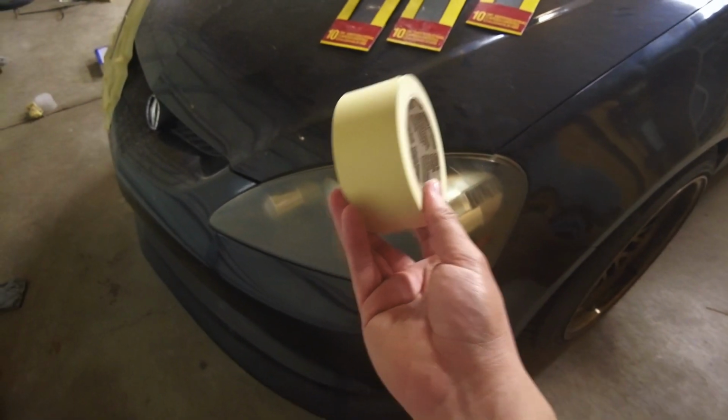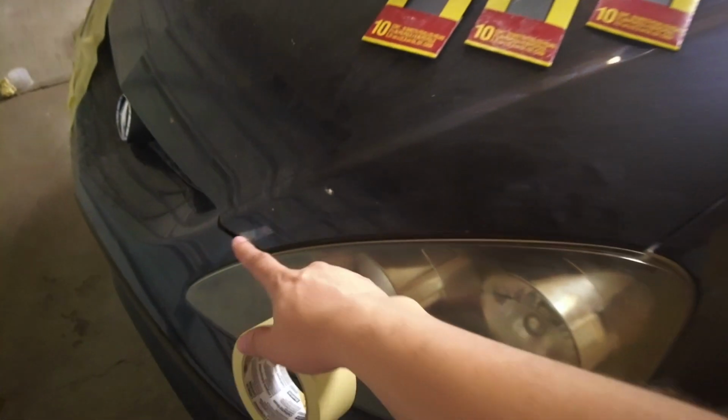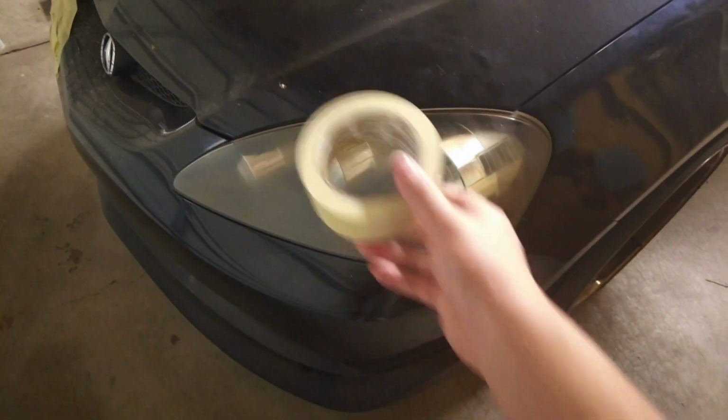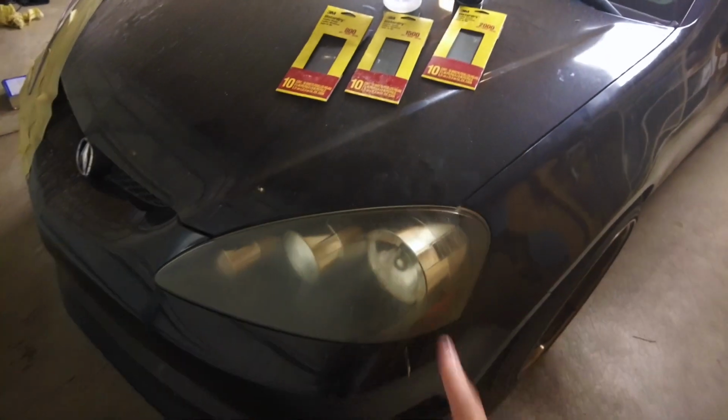I almost forgot to mention masking tape. This is really important. Make sure to pick this up as well, because you're going to want to mask around your headlight, so that way you're not scratching up your paint, and also you're not getting any of your clear coat on the paint of the car too. Not that it's going to matter on this car if we scratch it up or if we get the clear coat on the car, because this will be painted.